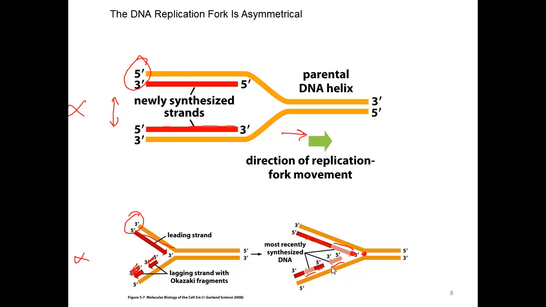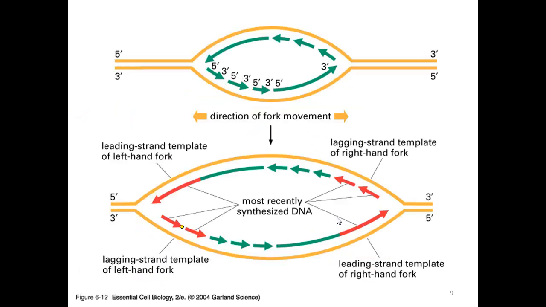This is one more slide of the growing replication bubble to emphasize what gets synthesized most recently. You can always think of the oldest pieces of DNA in general as those that are at the center of the origin of replication. This is a symmetrical structure here, so these are the oldest pieces that are here. This one is the first part of the leading strand.